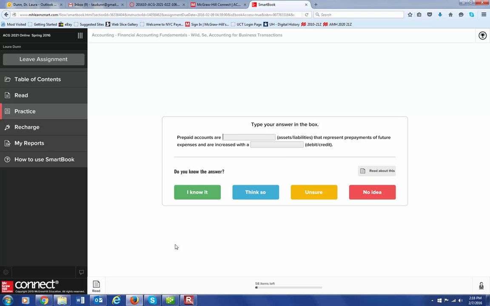Now Learn Smart, you don't have to sit and do all at one sitting. You can sit down one day, do 15 of them, and then stop. And then maybe the next day, do the next 15. So, it's something you can break up instead of trying to sit down and do all of it in one sitting. In addition, I strongly recommend that you not try to sit down on Monday night when this is due at midnight and do the Learn Smart, the homework, and the quiz.